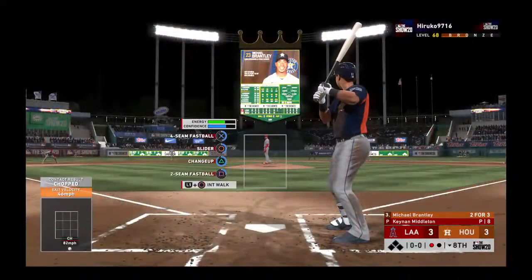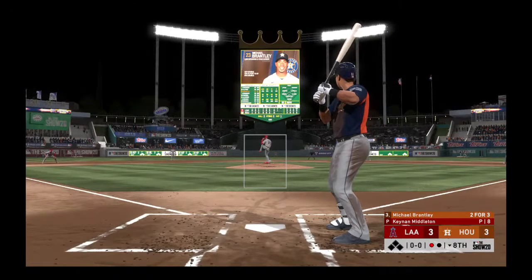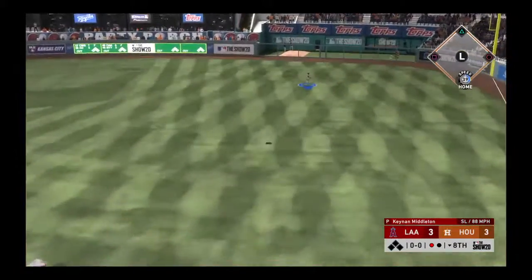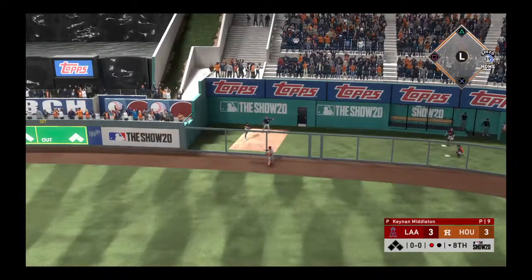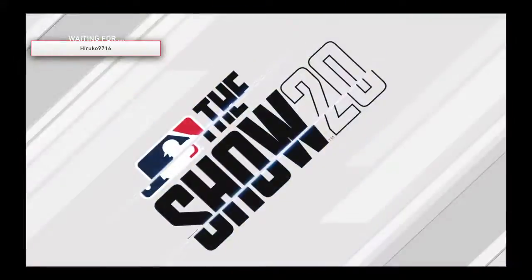Digging in and looking for more, Michael Brantley. He hit a two-bagger and later scored in his previous plate appearance. The pitch. Swing and a drive to right. There it goes. Over the bullpen and into the stands. That's one long home run.